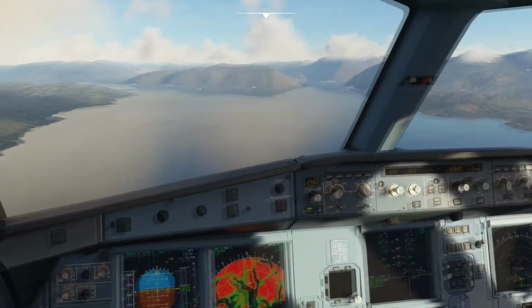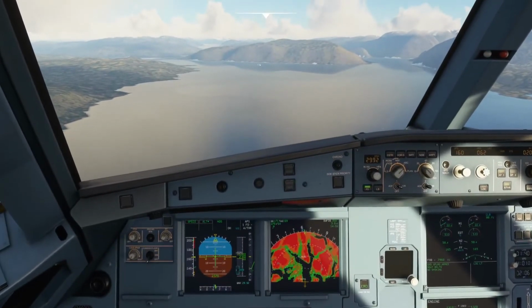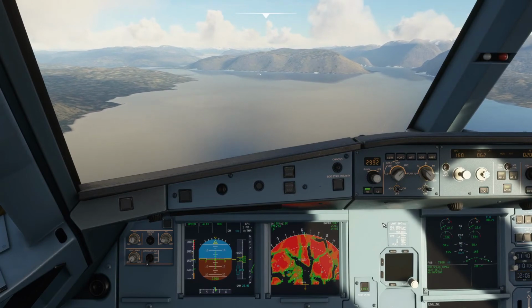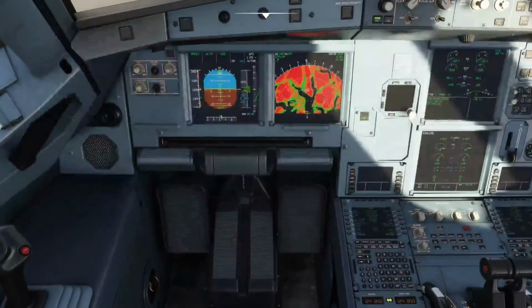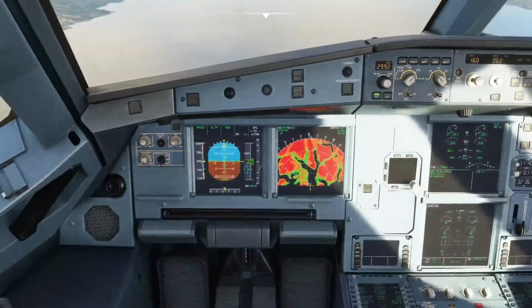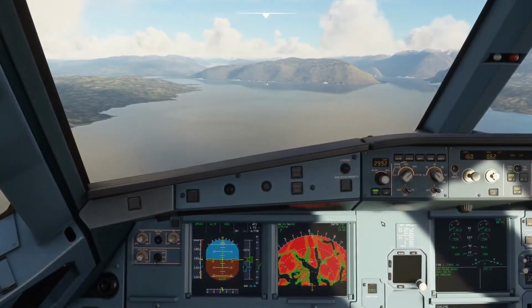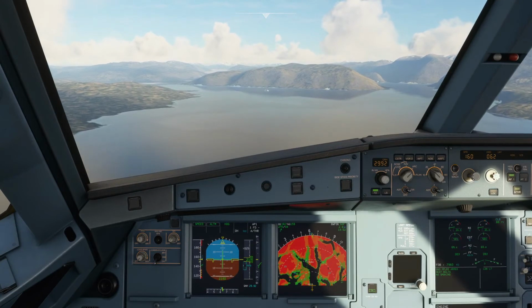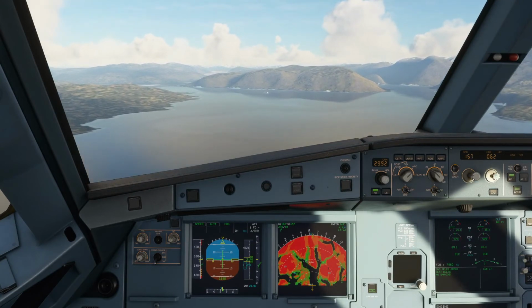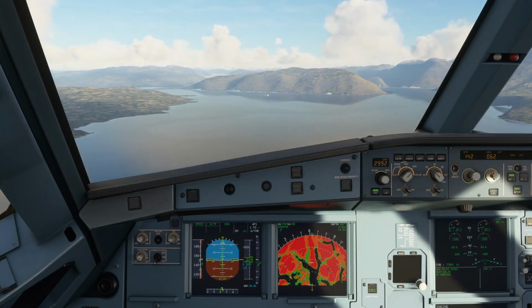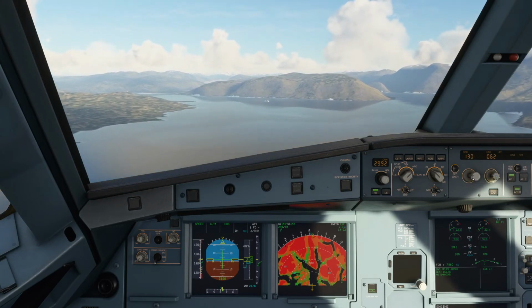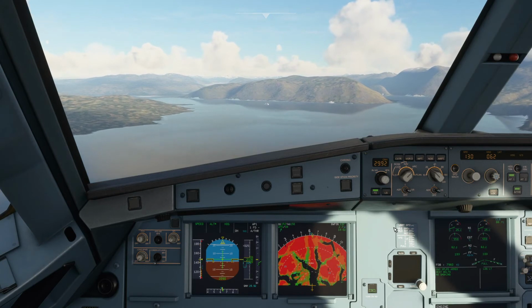All the lights are on. This is about to get very interesting. Full flaps.